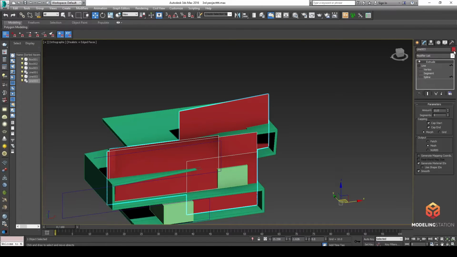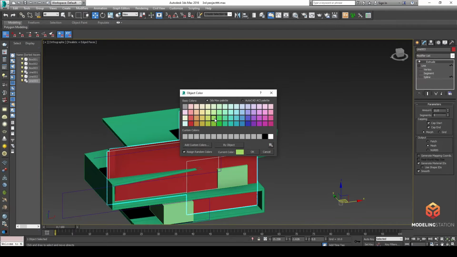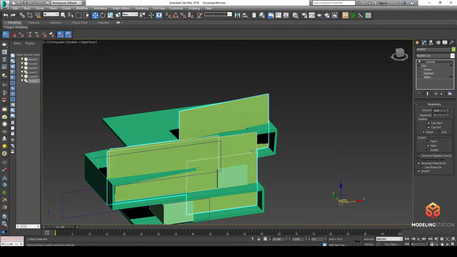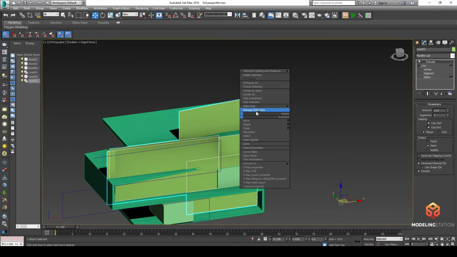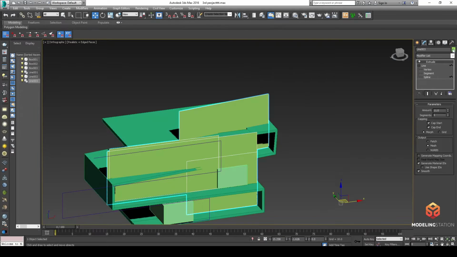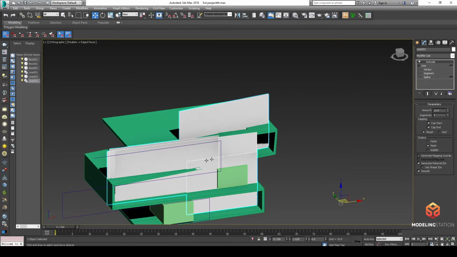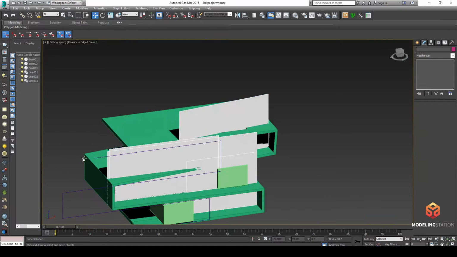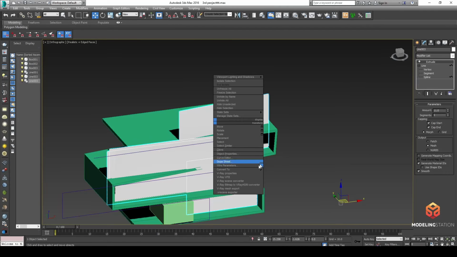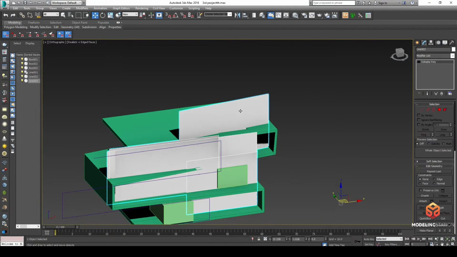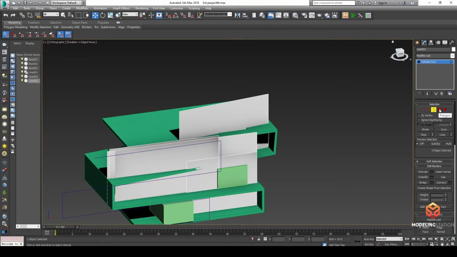I'm not really happy with the color, so we will change it. Okay, let's make it white. Okay, and we will change this one to editable poly. Okay, now it's great. Once we finish this, choose the polygon.